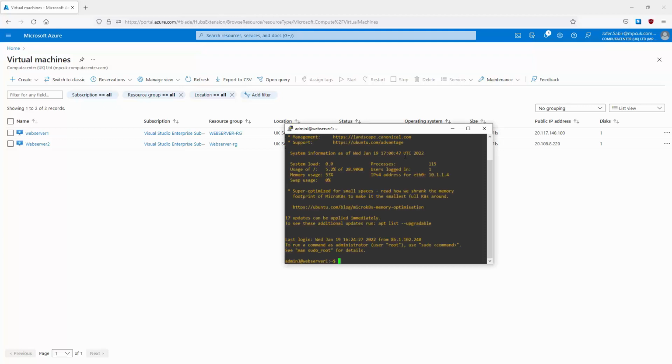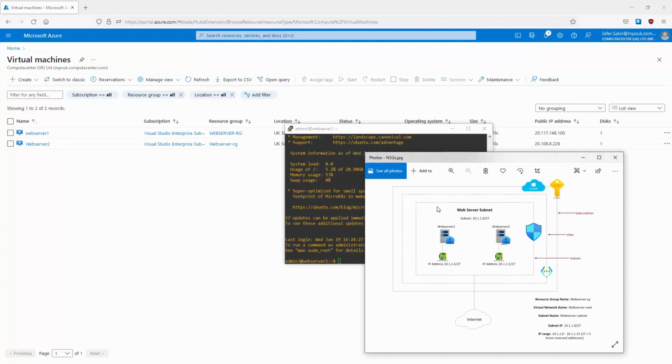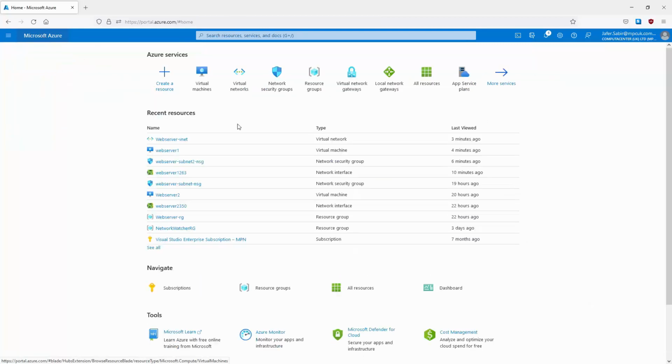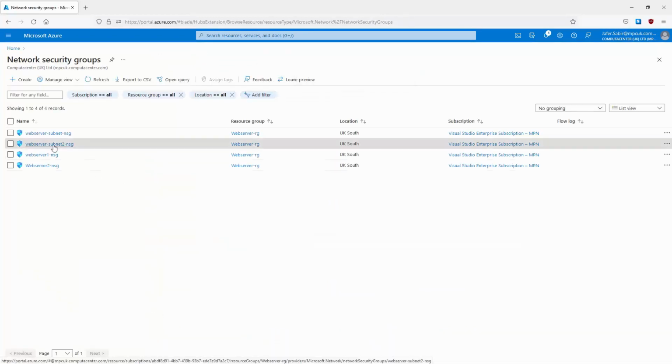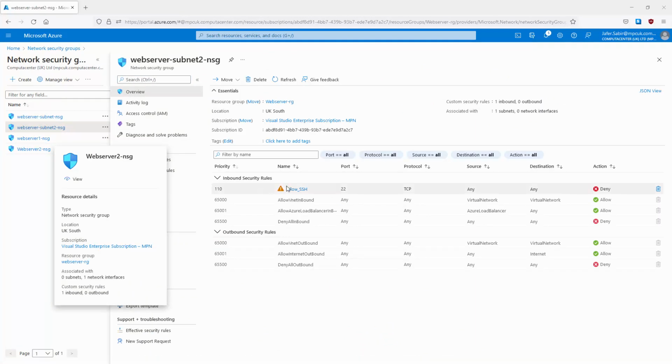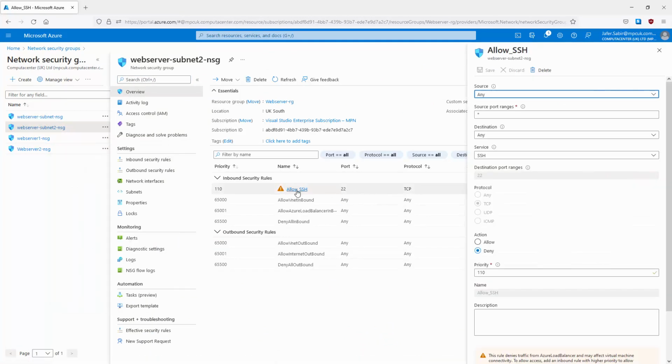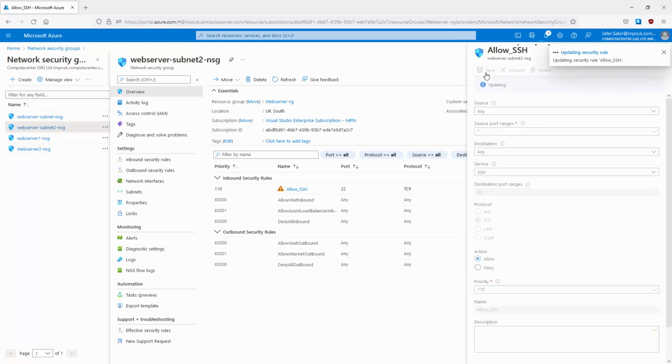Right, for test number 2, what we can do is, if we have a look at my diagram here, we will apply that NSG again to the subnet level here, but what we will do on the subnet level, we will deny access from 10.114 to 10.115 and see if that blocks access. So if we go to the home page again and go to virtual networks, actually if we go to network security groups and go to this network security group here, and if we put that rule back in, or we change it to allow from here, and then we click save, now SSH has been allowed again.